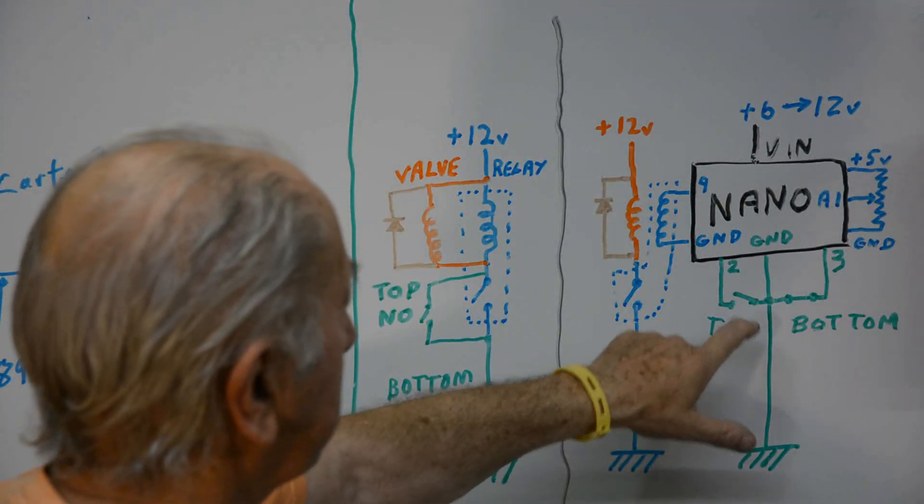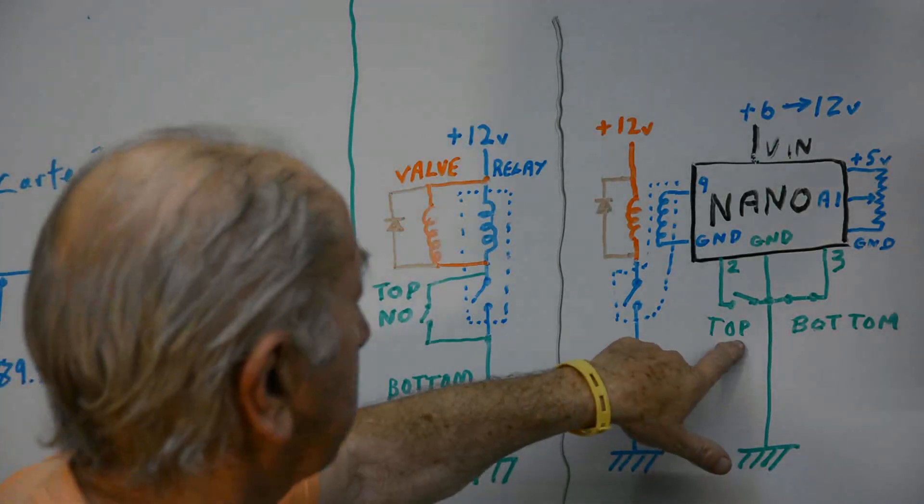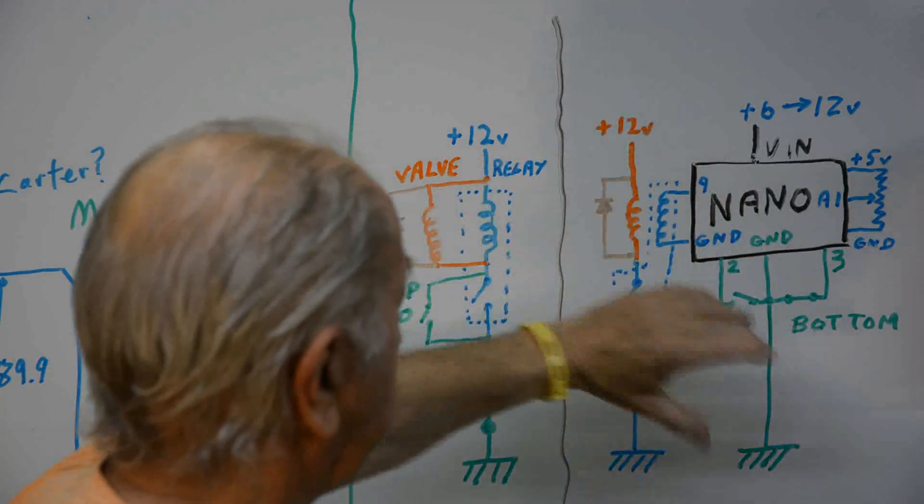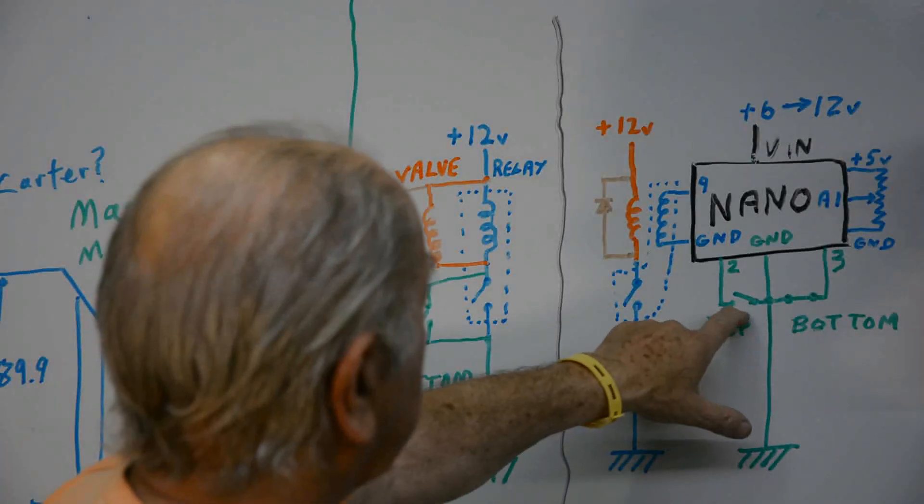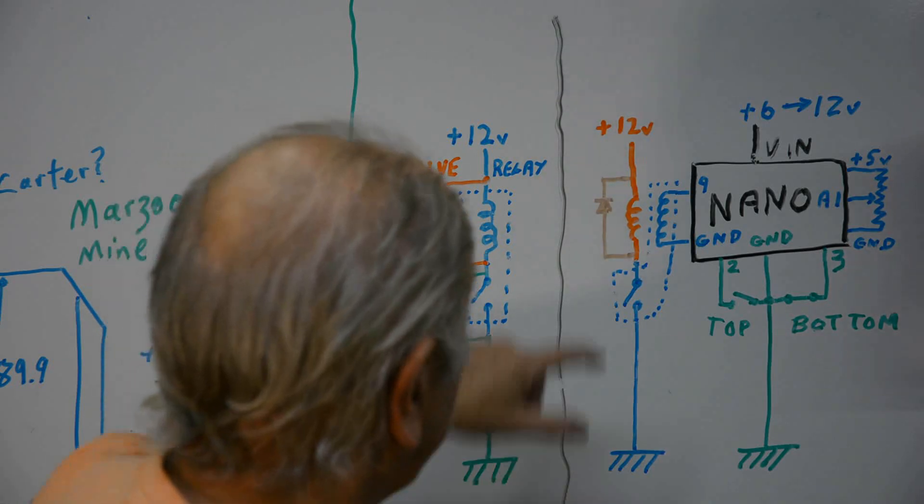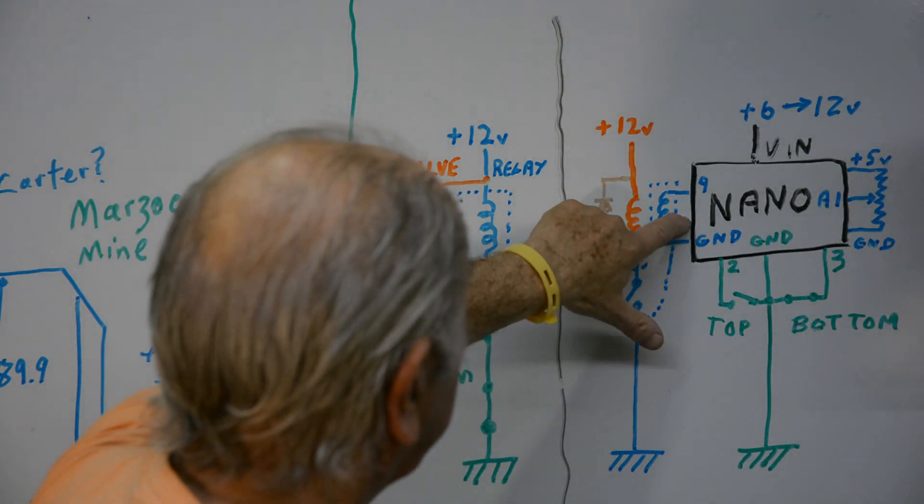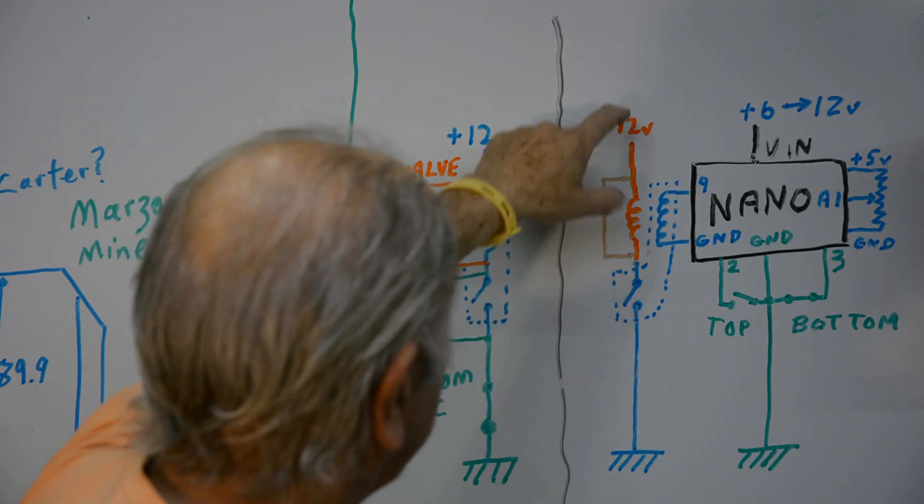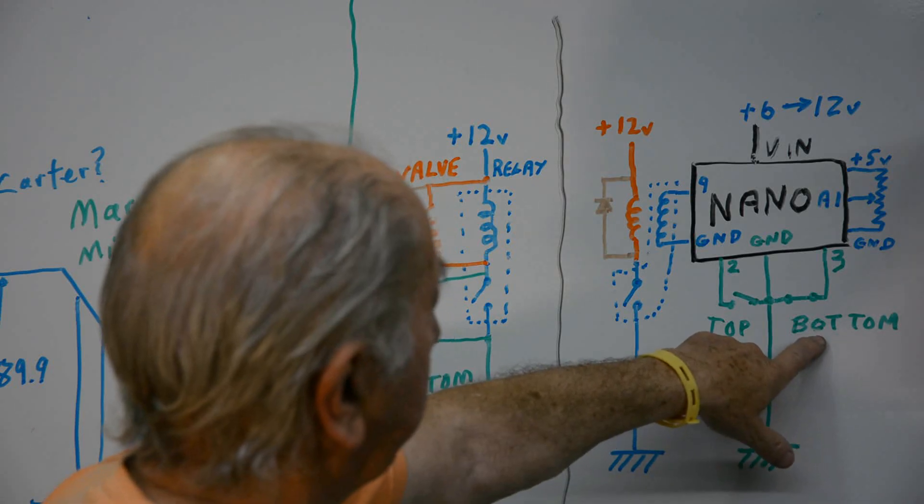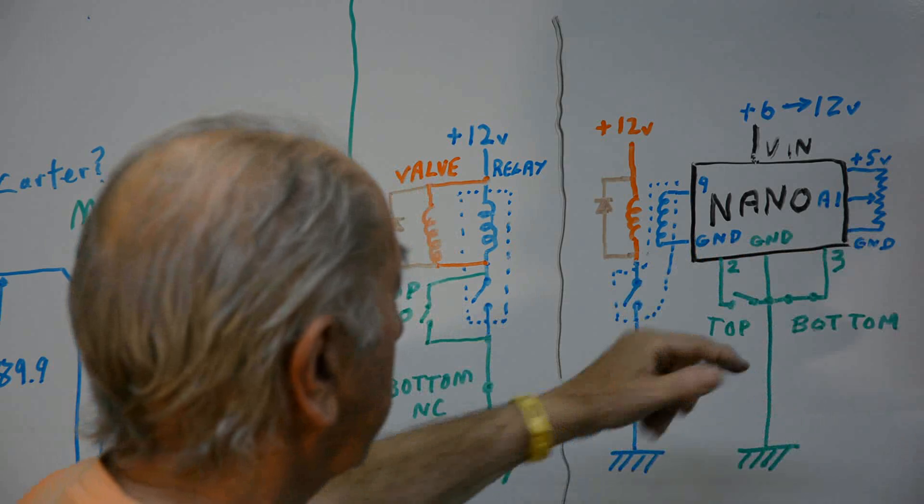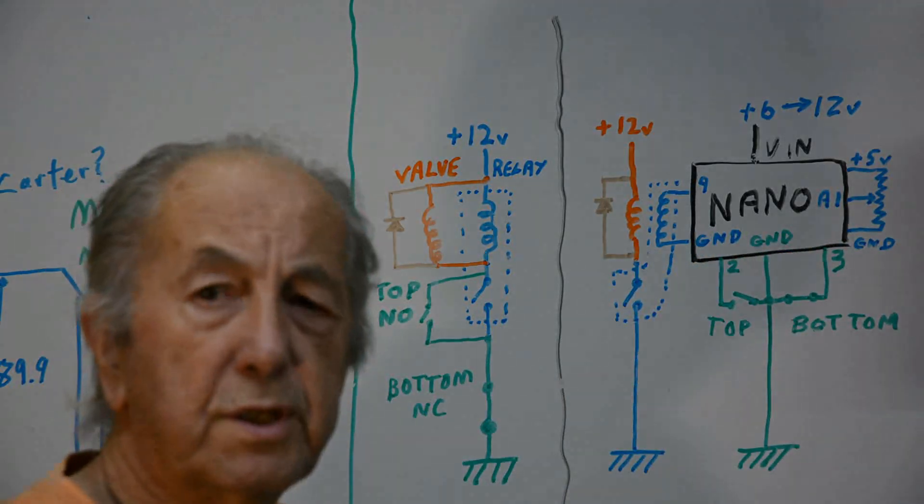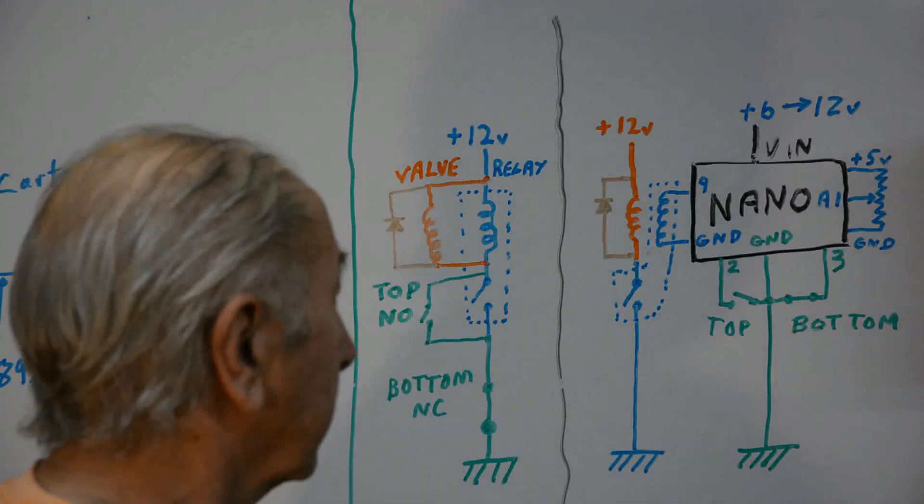So what happens here is it's very simple. When the ram is in the top position it closes this switch, that action is detected by the Arduino through what's known as an interrupt. That interrupts everything else it might be doing. So when it's at the top that closes this, that signals the Arduino that we want to move the ram down, in other words power this solenoid, so it sends a signal out to the relay which closes these contacts, current flows straight down through here and operates the solenoid valve. Then when it reaches the bottom this contact opens, that sends the signal to the Arduino that we want to lift it up, so that then lifts it up. But the Arduino then introduces a time delay before it sends it back down and that's really all there is to it.